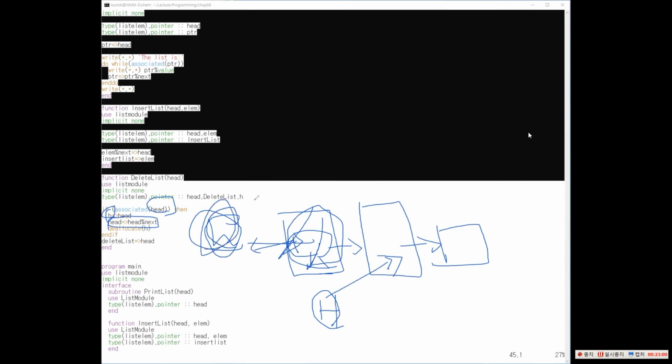If we do not have that small h pointer here, then we cannot delete the previous head node. Now the small h pointer indicates here, so we can delete all nodes until the head is associated.